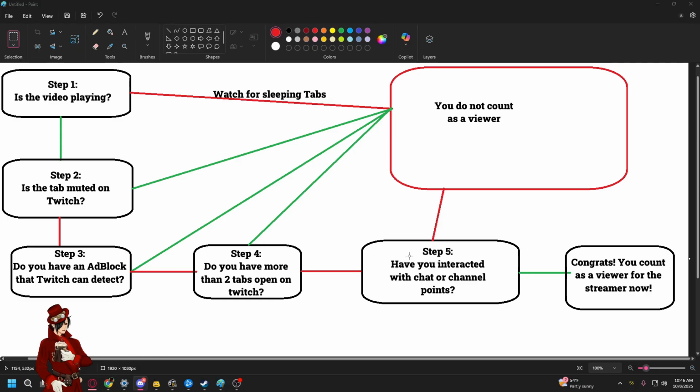Please just be mindful that the programmers are doing their best. They're trying to figure out how to make this work better. I understand right now our views are kind of bad and they suck and all that jazz. So it is what it is. Give them time to correct this. Twitch is not dying. We just need to change our behavior slightly on Twitch in order to make sure that our views are being counted for the streamers and the streamers are getting appropriate ad revenue for the right number of people.